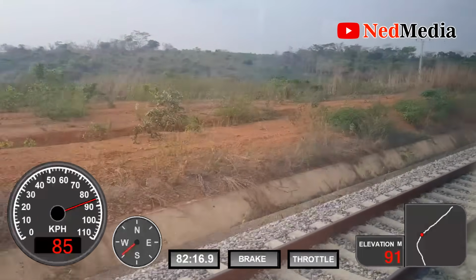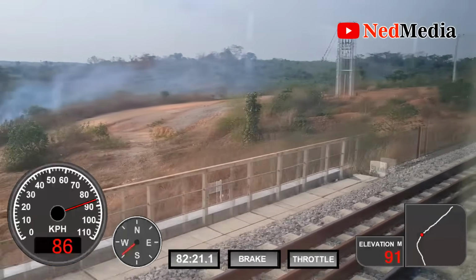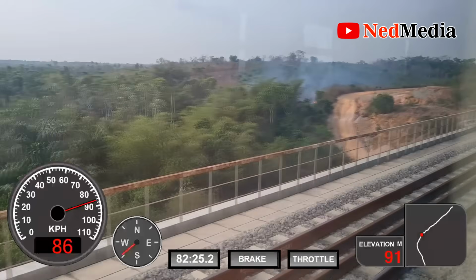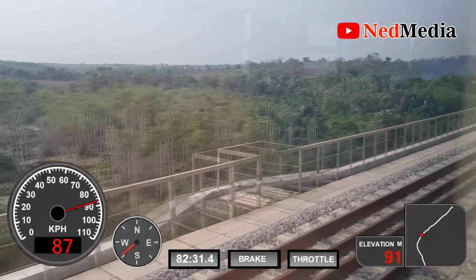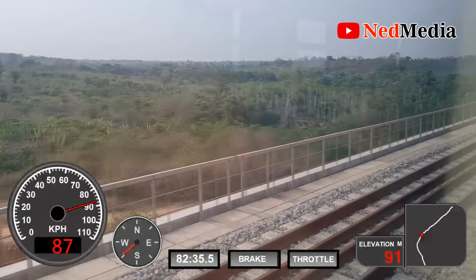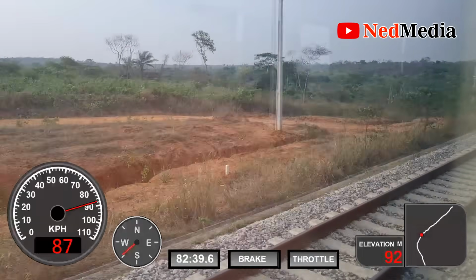The insulation of the train is quite impressive. The noise of another train speeding by can hardly be heard inside. The train manufacturers did a great job. Yes, that's what they will be doing very soon in Nigeria. We will get a shot of the Kajola train assembly yard when we get there. That will be after the next stop at the Papalanto station.